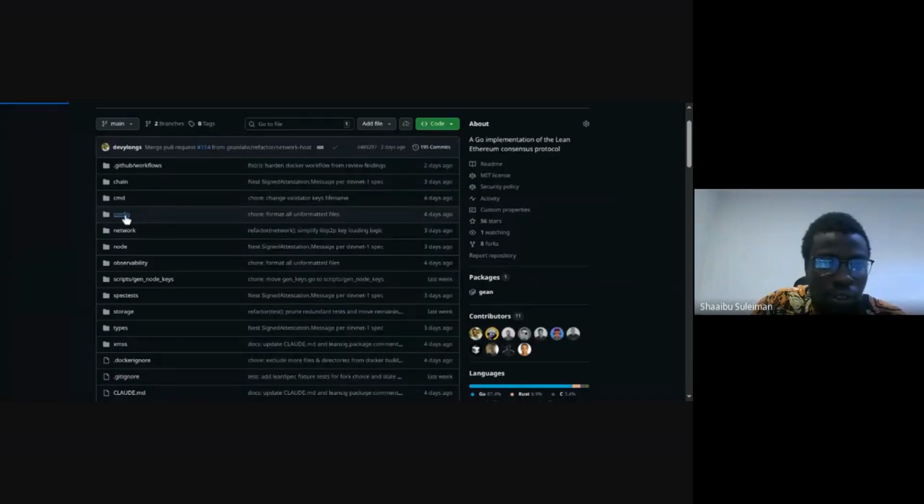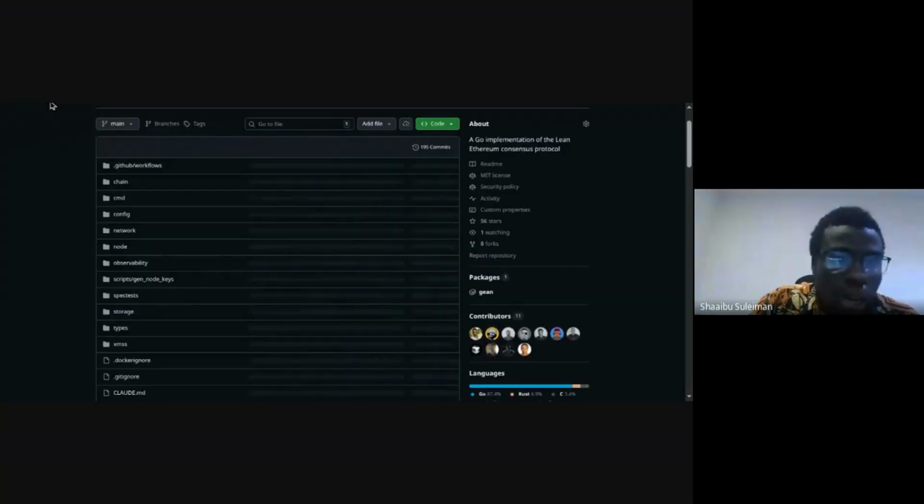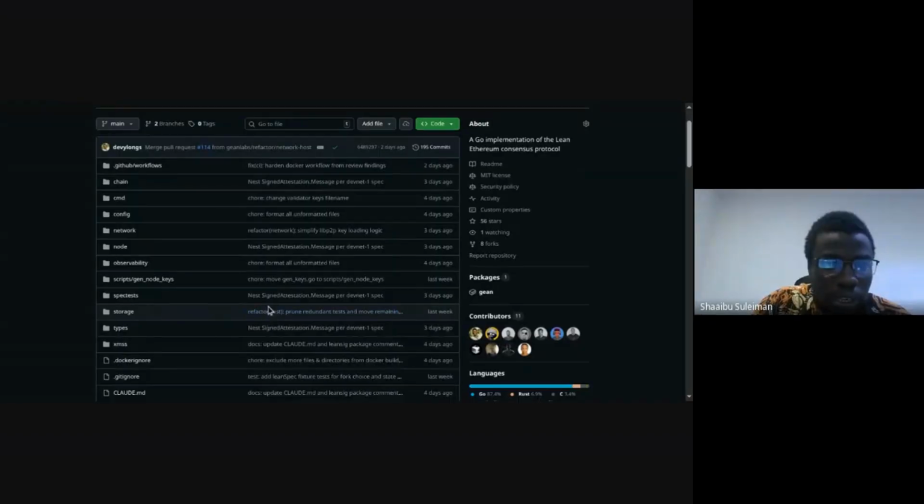And then here, the config is basically loading config, validator config, and also the Genesis configuration for the client. Moving forward, it's the implementation we did for XMSS. On DevNet 1, what was majorly worked on was LeanSig, alongside other things, of course.